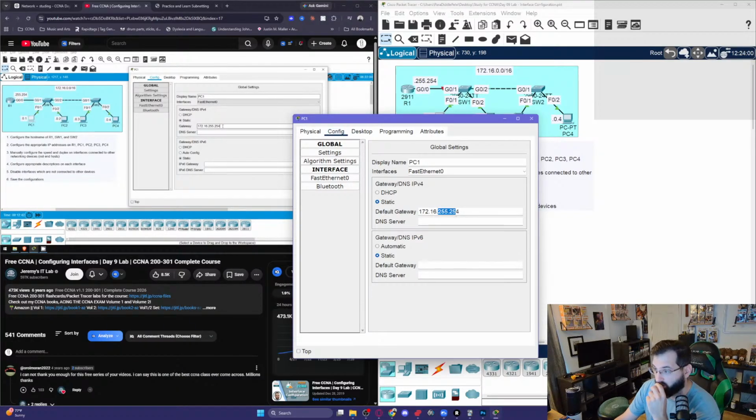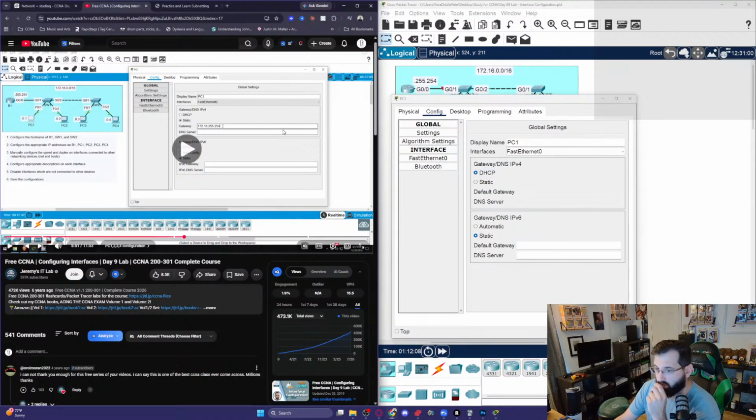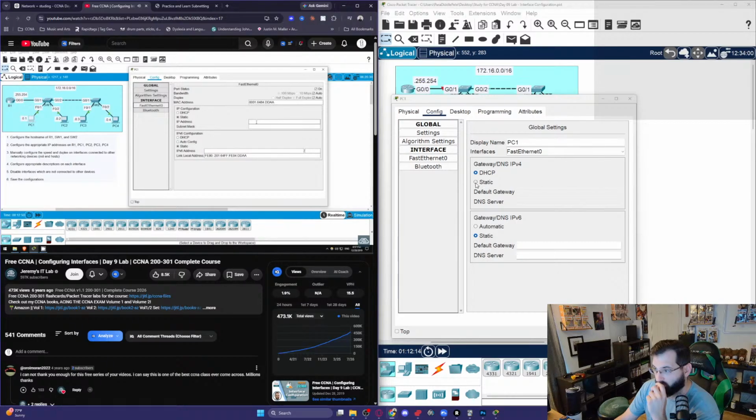So this is within the scope. But is this not the same? No, that's the default address. But shouldn't I just use DHCP? The gateway, which is R1's address, because it's the router for the network. Now click on Fast Ethernet 0, which is PC1's network interface.